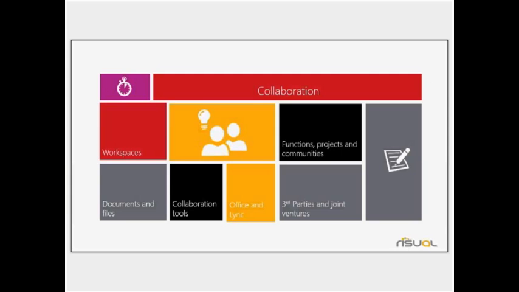Now, often that breaks down into two or three specific areas. In that, you'll have a set of sites for functions or teams, departments, divisions, directorates. However you structure your organization, you'll often create a number of collaborative sites where those people can go and work together, often in a similar way that they've been working in shared drives, that sort of thing, but with a lot more functionality. And they may or may not be locked down just to those teams, but they are places where people go to work together with their teammates.